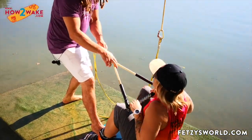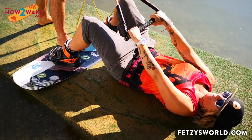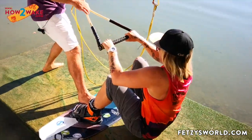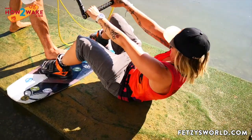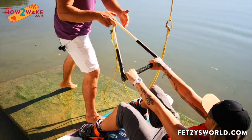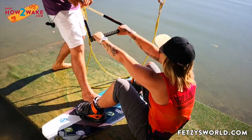You see the classic mistake most people do — don't pull the handle. Really try to keep the arms long. You see she's still pulling, but it's getting better. We do it again — keep them stretched, keep them stretched. Perfect. Now you see I need no energy at all. We do it one more time so she really learns to get soft in the hips. Perfect, soften the hips.